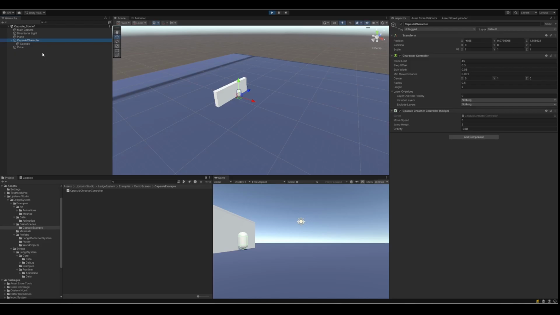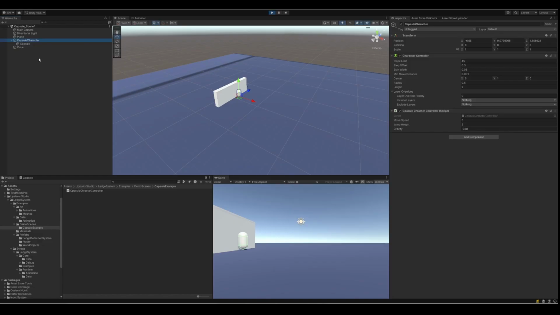In this video, I'm going to show you how you can create your own character controller that works with our ledge detection and navigation system. The purpose of this video is basically to show you how the system can work with your own custom implementation of your character controller. The character controller that we're going to create is going to be very basic, very simple, and the point that we are going to focus on is mostly hooking it up to our ledge agent and detection system.